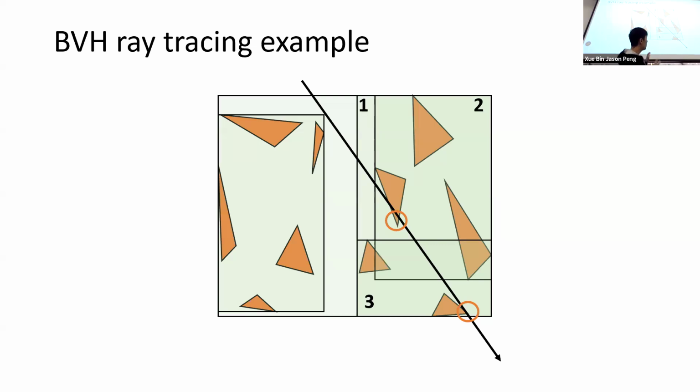And this is because every object is only going to belong to one bounding volume at a particular level of the hierarchy. So even though we might have to perform intersection tests against many bounding volumes, when it comes to the original objects that are contained in the scene, we are going to test against every object at most once.